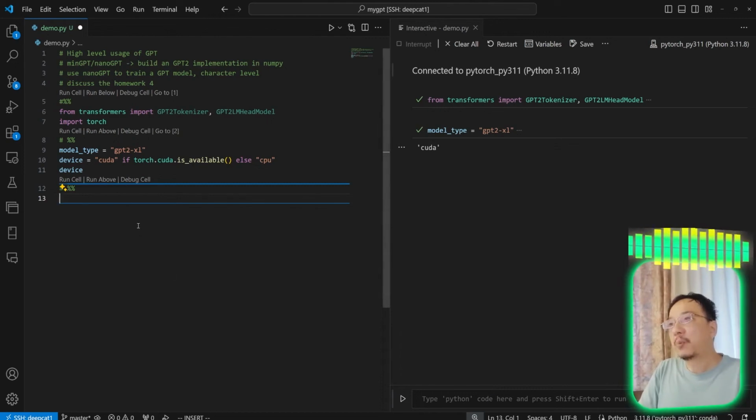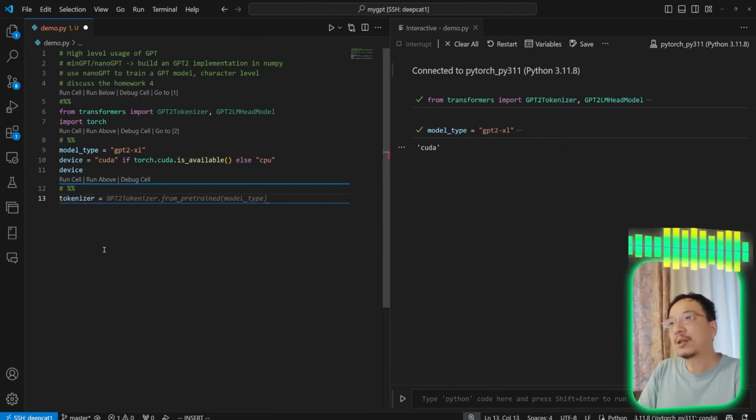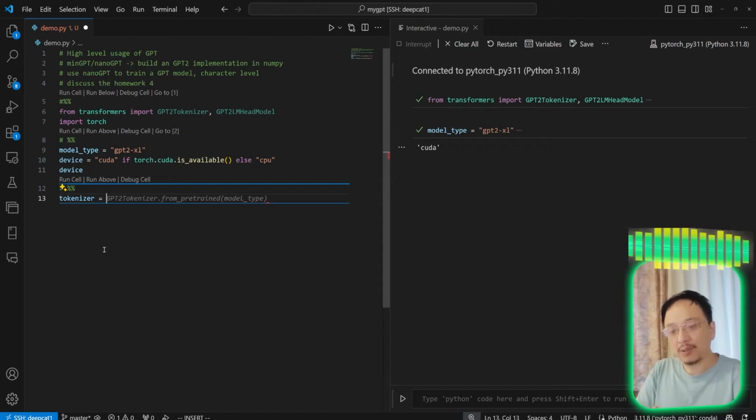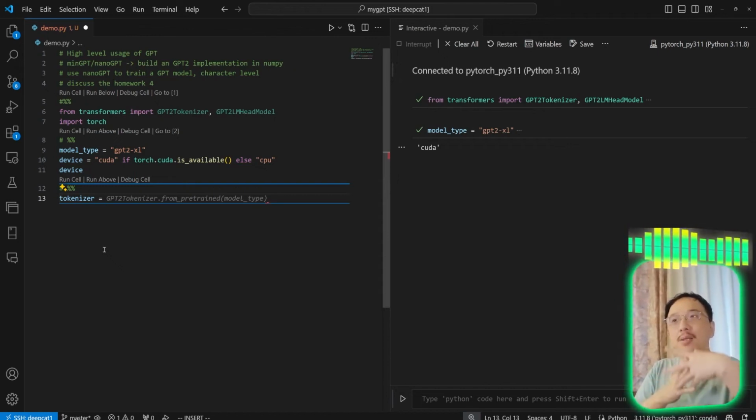Then I'm going to first load our models. Let me first load our tokenizer. There are actually two different paradigms to use Transformers. One is using a pipeline approach. The other one is using the tokenizer and the model.